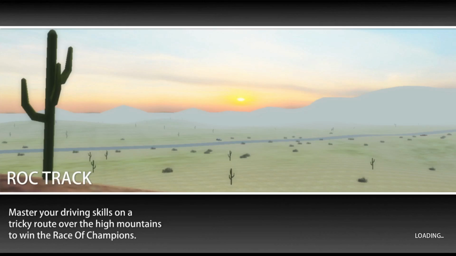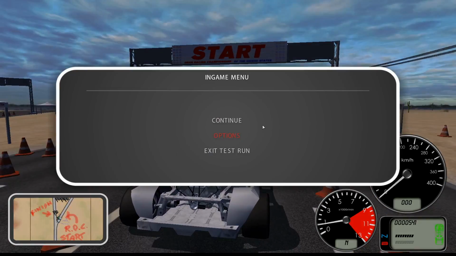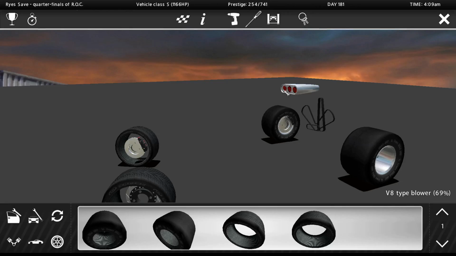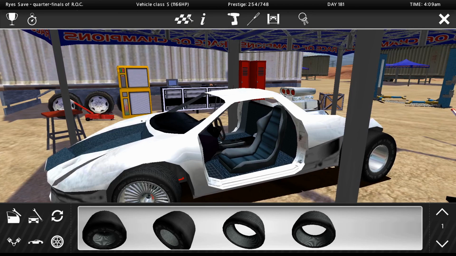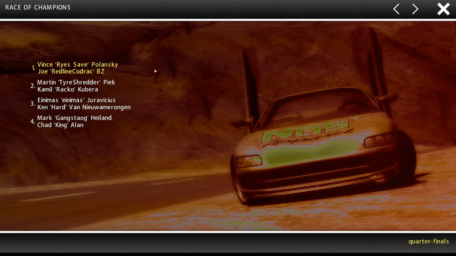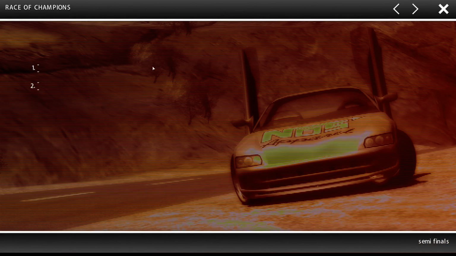Quarterfinals. Oh, this is a racetrack. Oh shit. Exit test run. We don't need to do that. Let's repair the car and just see here. So we've got, what is this, like the race status? So there's 4 of us left. I think the king guy is the guy who reversed the end here. So I love the brackets. They're totally showing me what's happening.